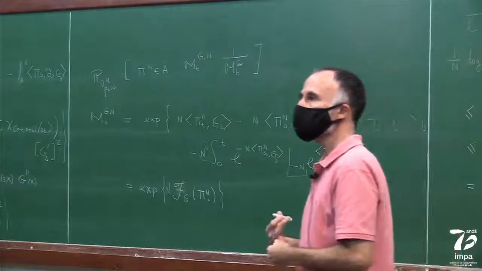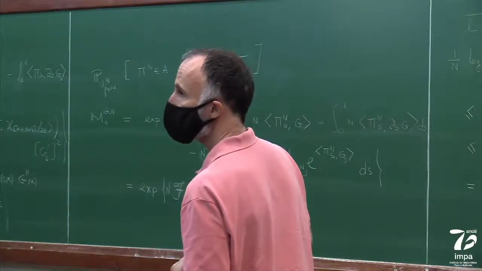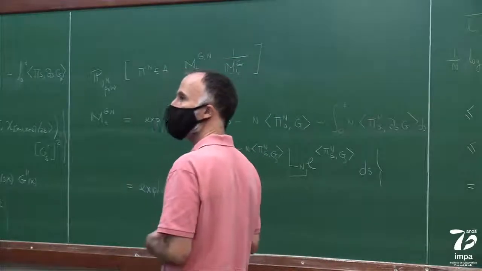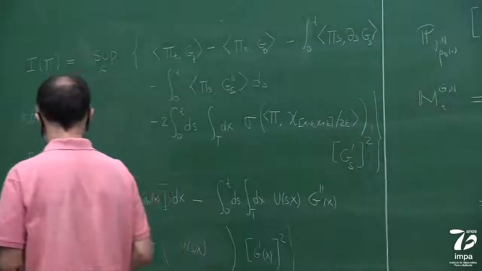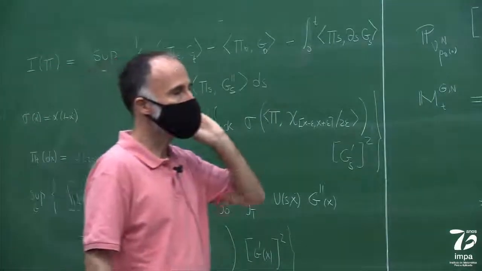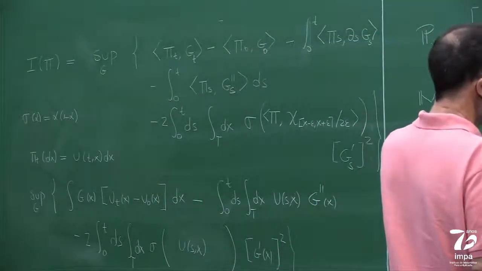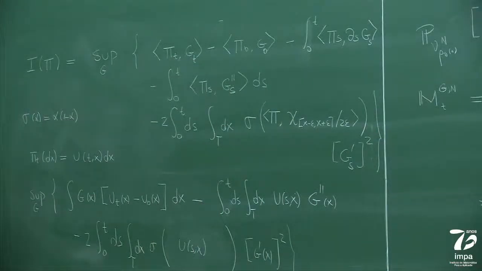Another question was, in order for us to exchange the sup with the int, we use that we have a lower semi-continuous function. So since you are taking a continuous function as f, does this mean continuous? Yeah, so that's a good point. I need upper or lower semi-continuous functions. So look at this function, and I needed this function to be upper semi-continuous in g. So in the variable g.